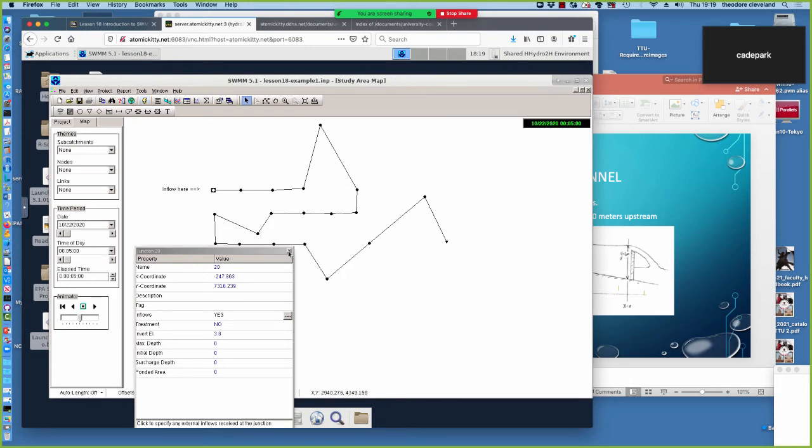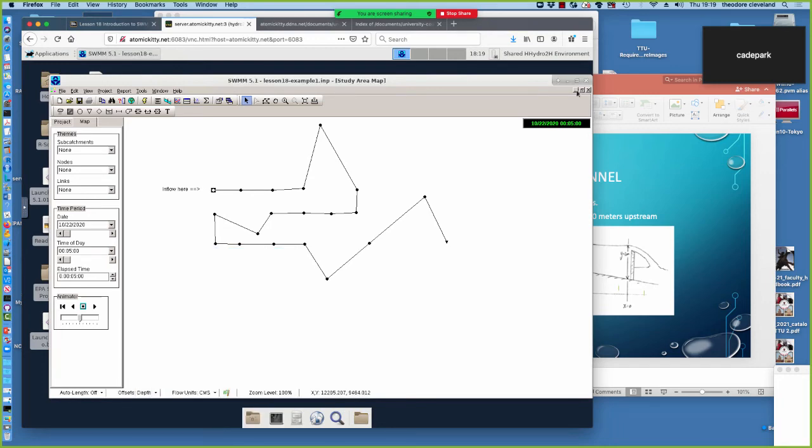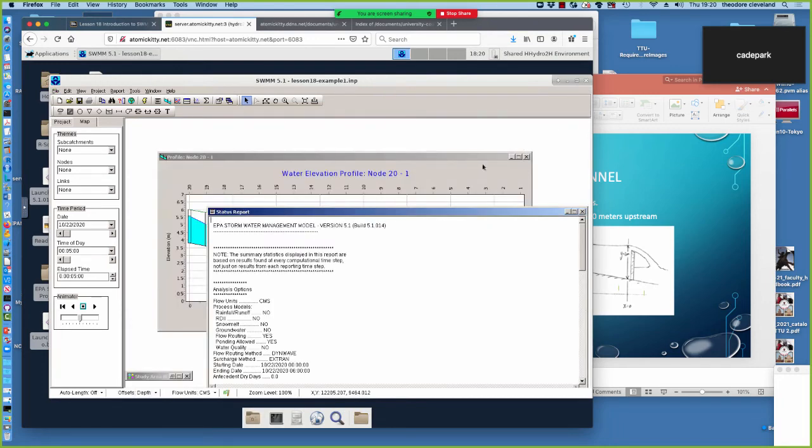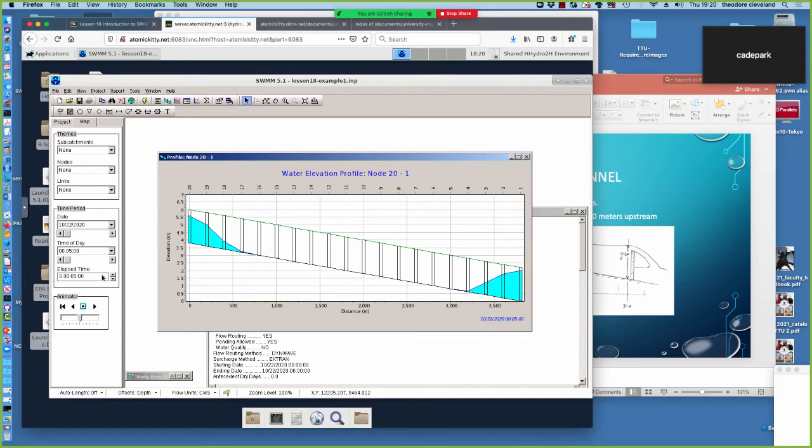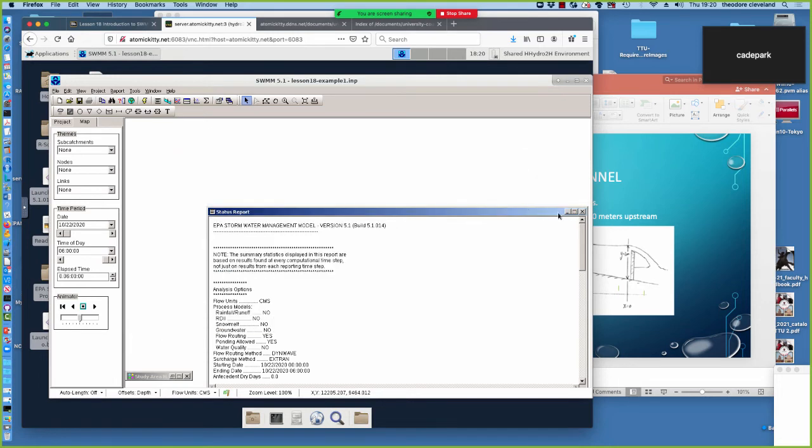There was that zero flow error, which normally would be disturbing, but let's see what we get when we run it. I don't think that even refreshed. I know that didn't refresh.